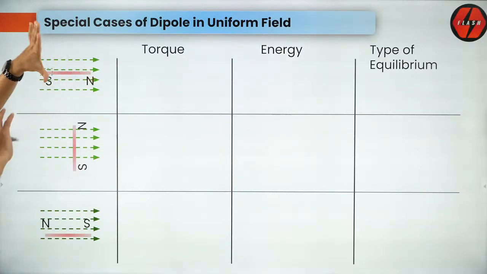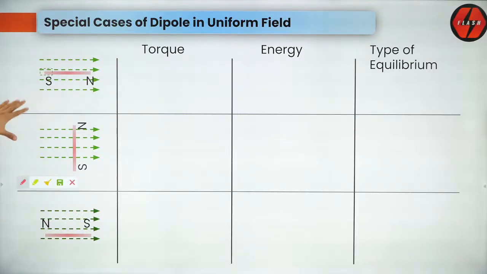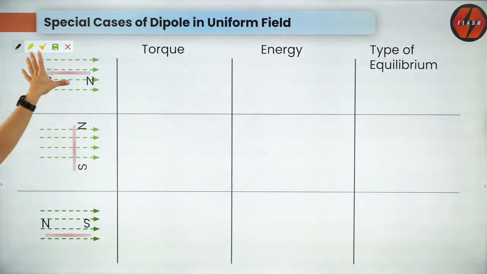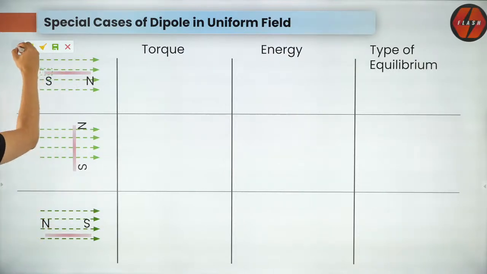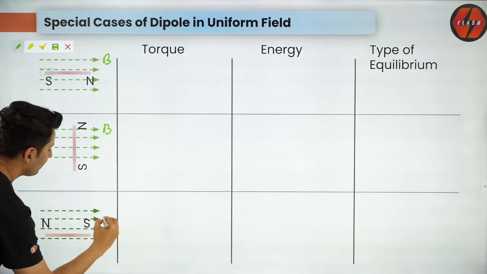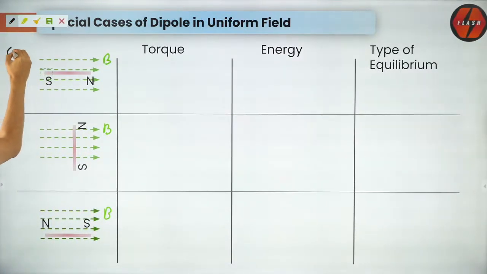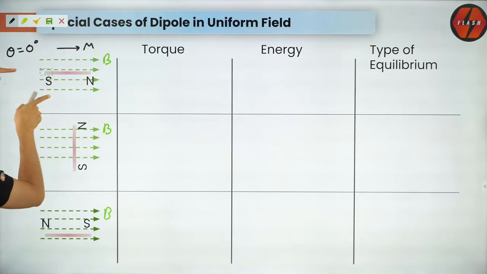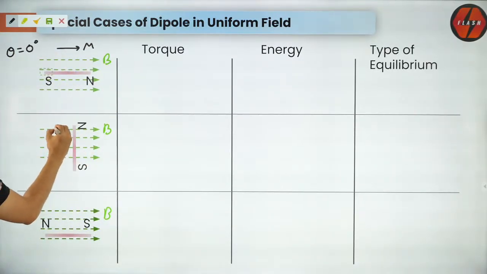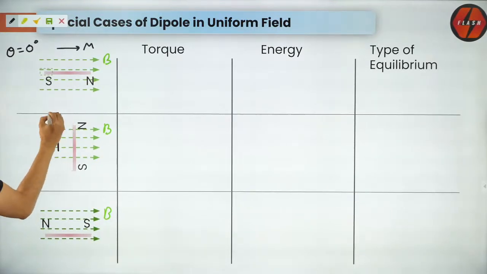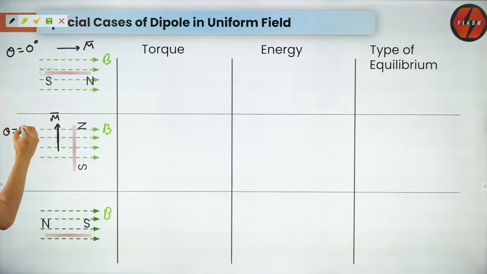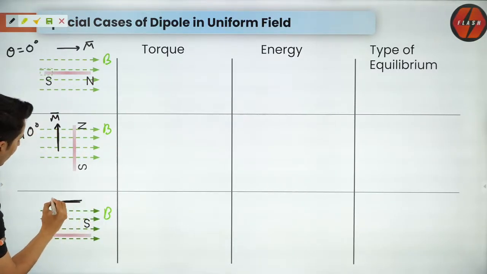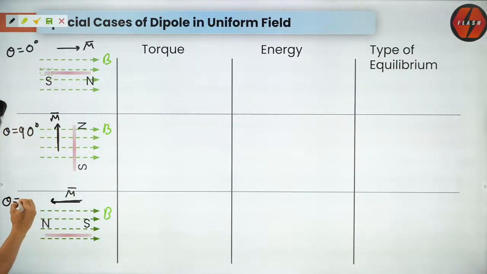Now, the last thing over here, after this you're going to see some questions on this. This kind of table, we also made it in electric dipole. Now you'll see a similar table over here. If you have North Pole and South Pole aligned in the direction of field, this is B field, magnetic field. You can see that over here theta is 0 degrees because the magnetic moment is in this direction and magnetic field is also in this direction. Here you can see that the magnetic moment is over here. All right, this is the magnetic moment's direction. So here theta is 90 degrees. And in this case, you can see the magnetic moment is opposite. So theta is 180 degrees. You can see all the three variations.